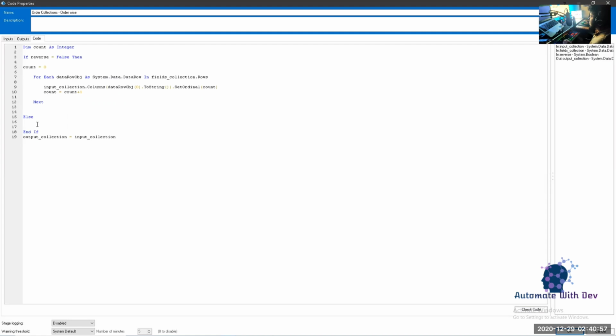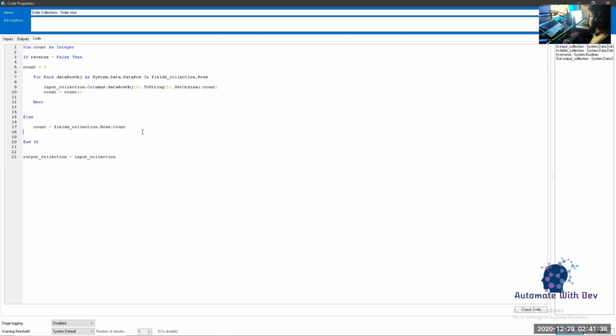Now this count value will be simply set as something as I will tell you. I will first count the total number of rows. Like how many rows do I have? So I have to count the total number of rows in my fields collection, because that many times it is implementing. So what I can write is fields collection dot rows dot count. So it will provide me the total count of the columns that I have there.